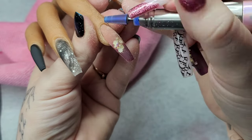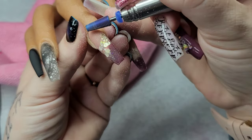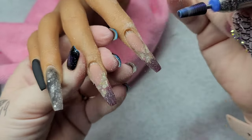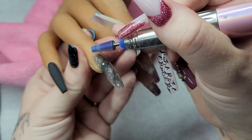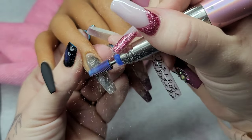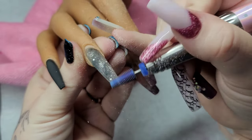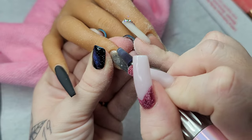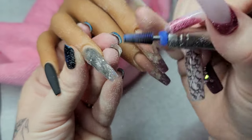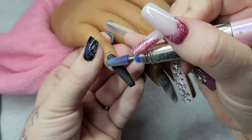I'm really trying to work on all of this stuff, but I can definitely see my progress and I'm feeling great about it. So I'm going to use this, and we're going to go around the cuticle area. I do still like to go back in with my sanding band around the cuticle area just to ensure that I have got that cuticle area as flush and sealed as possible. I also use a sanding band to make sure that the nail is smoothed out. I will also be hand filing to get the shape back.